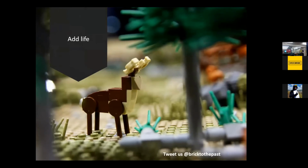One of the important things about a landscape is to add life. So obviously trees, rocks, and as many animals as you can fit in. So I designed a lot of the animals for this. I really like this deer, which is why I'm showing it. We have instructions on our website for all the animals that we built for this model. Because if you're using iconic species of an area, for example the Highlands, so we have this stag, it brings out that sense of place, which tells you it's Scotland or wherever.